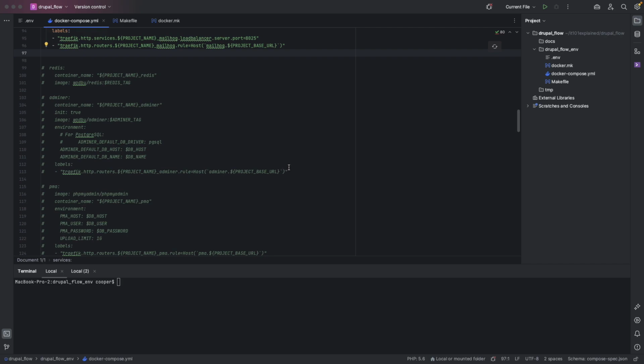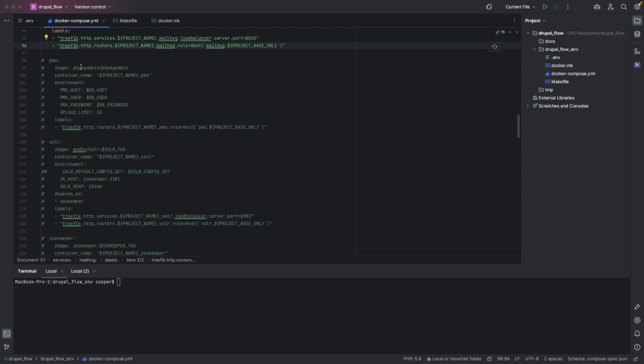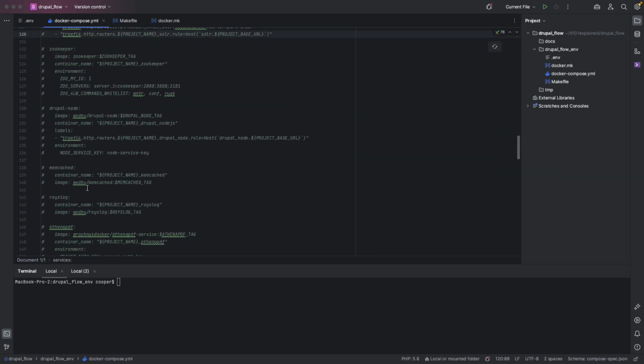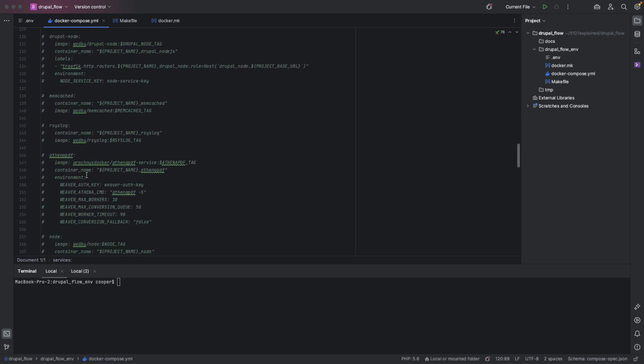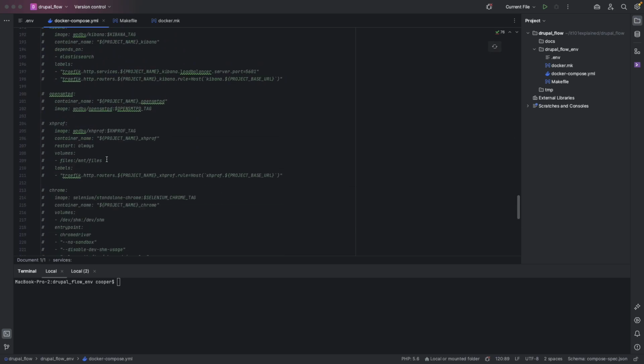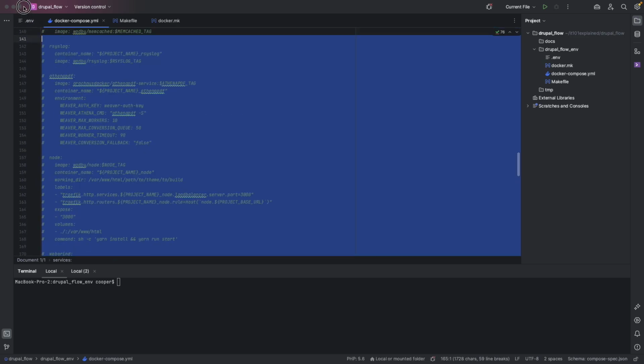Redis, Adminer, the same. phpMyAdmin. I won't use it, but I will keep it here. And in the next videos, I'm gonna show you how to use your internal PhpStorm database manager. Solr, Zookeeper, Drupal node, Memcached, rsyslog, Node, WebGrid, Elastic, Kibana, and we do not need all of this.